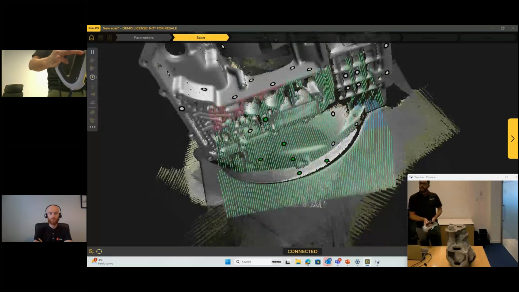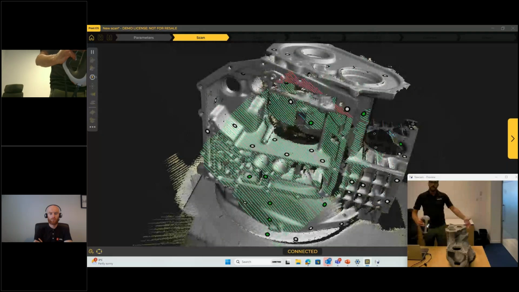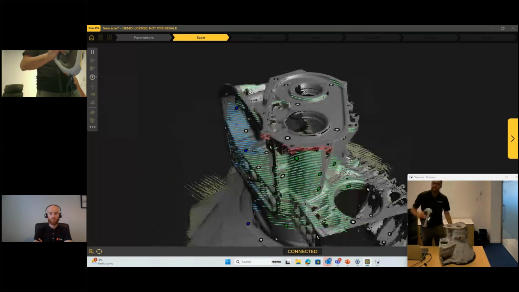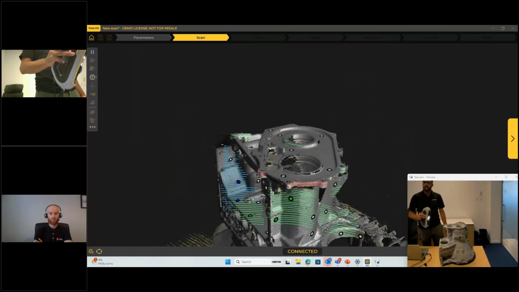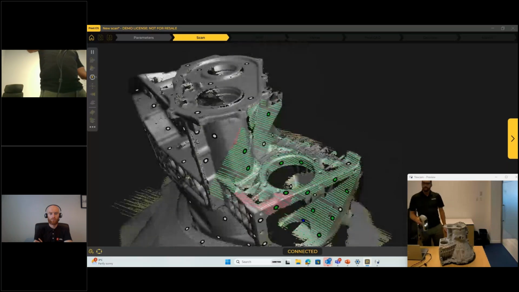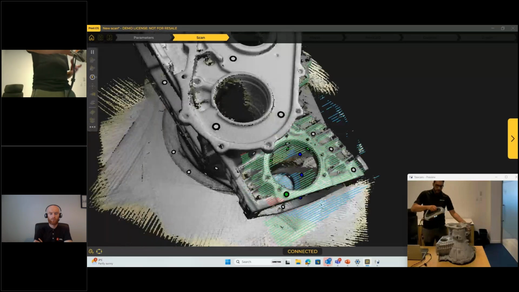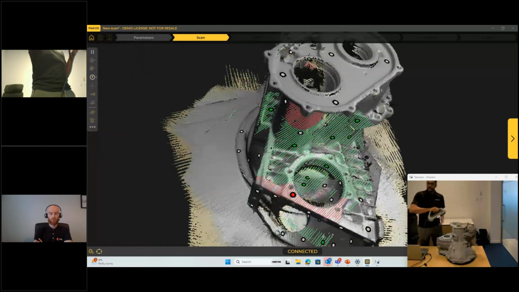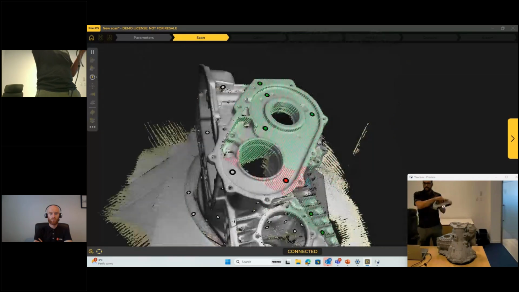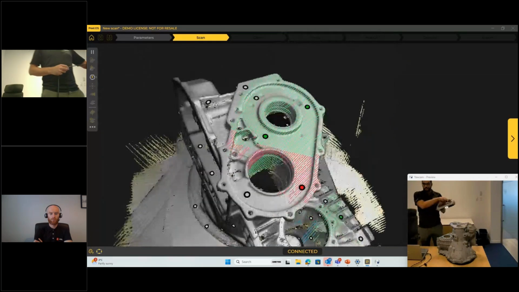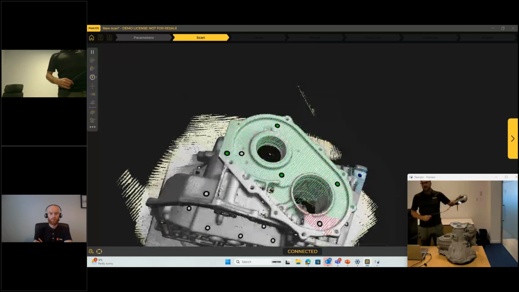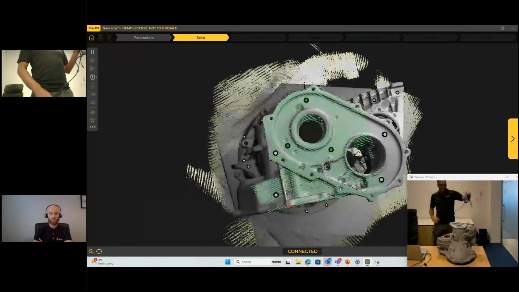The scanner will be acquiring the data all the time. So we try to make a good scan here, even though we don't have too much time. Let's try to do the best scan we can.